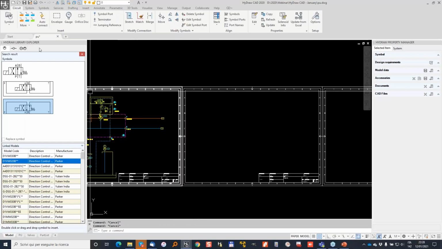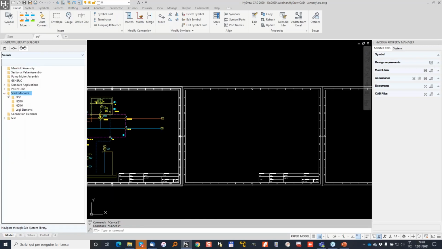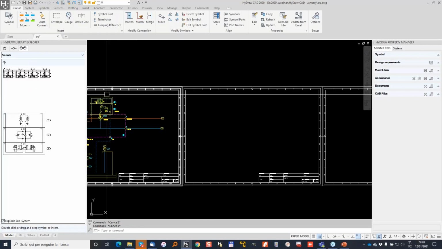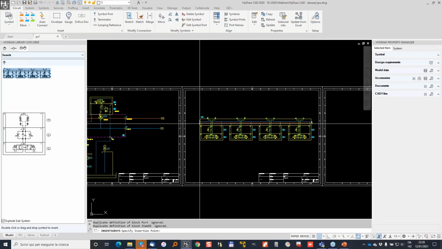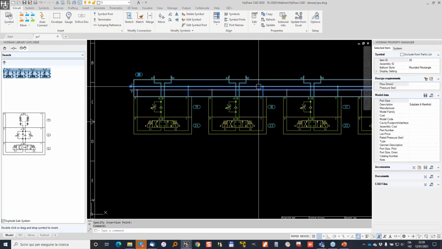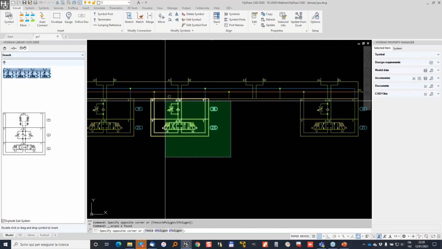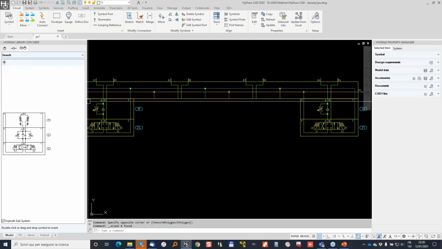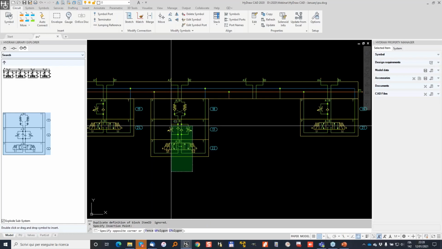Now to make it fast, I again go to the subsystem and I find a stack module, NG6. I take something that I have already made and I put it here. But in this case, let's say I stay with a 4 sandwich plate. Let me delete a couple of them. And again, we can select items and copy.